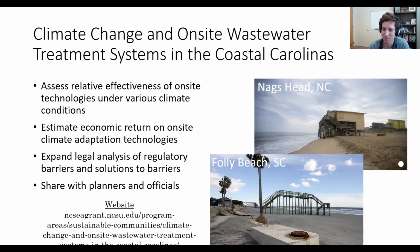So what we're doing on this project is looking at what the economics are of fixing this. Where could cities invest money to fix this? Is the best thing putting in new best practices on new houses? Is it retrofitting old systems? Is it inspections, things like that? So we're going to have an economic framework for understanding low to high costs and how much savings those provide under potentially climate change scenarios. This is a large grant led by Jane Harrison at Sea Grant, funded by NOAA. So there's our website. It's probably too quick for you to hit on it. You can search for it.